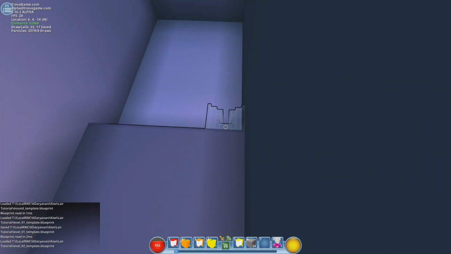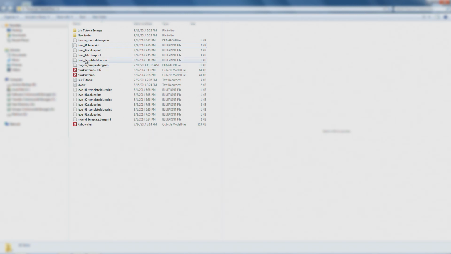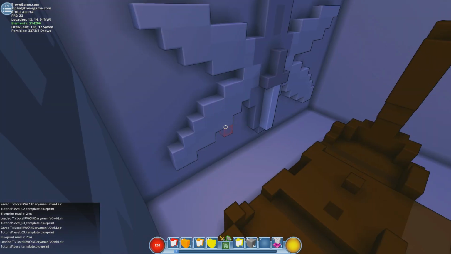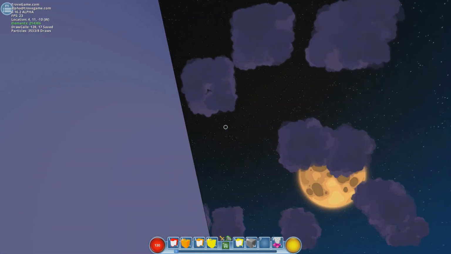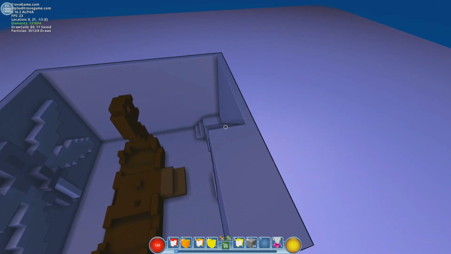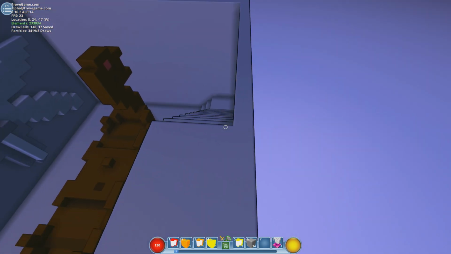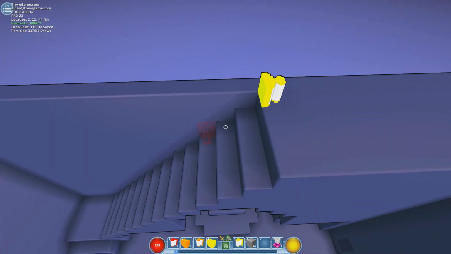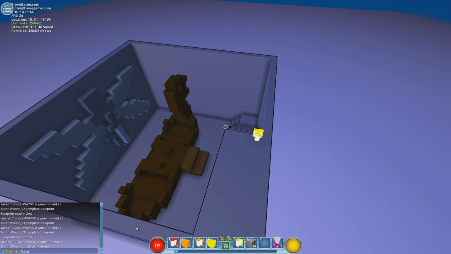Okay, so once we've placed the yellow socket in all of our adventure areas and saved the blueprints, we can load up the boss area blueprint, and connect it to the rest of the dungeon using the yellow plug. We're going to want to find the exact spot where the yellow socket is, and in the equivalent space in this blueprint, place the yellow plug so that when the dungeon is generated, the plug and the socket occupy the same space. Then we're going to save.